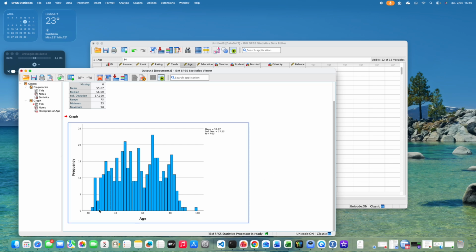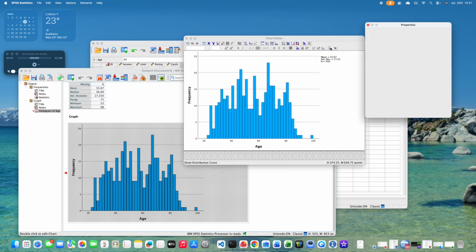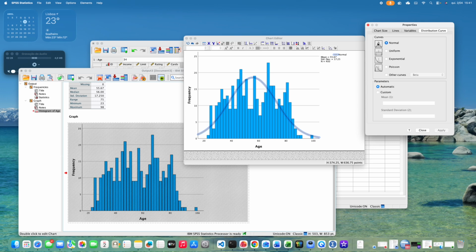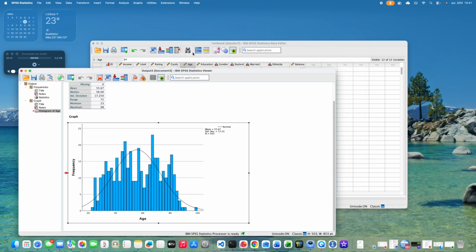Do you think this is bell-shaped and symmetric? To help us decide, let us overlay a normal distribution curve over this histogram right here. And here is the curve of the normal distribution that we are going to apply to our variable.